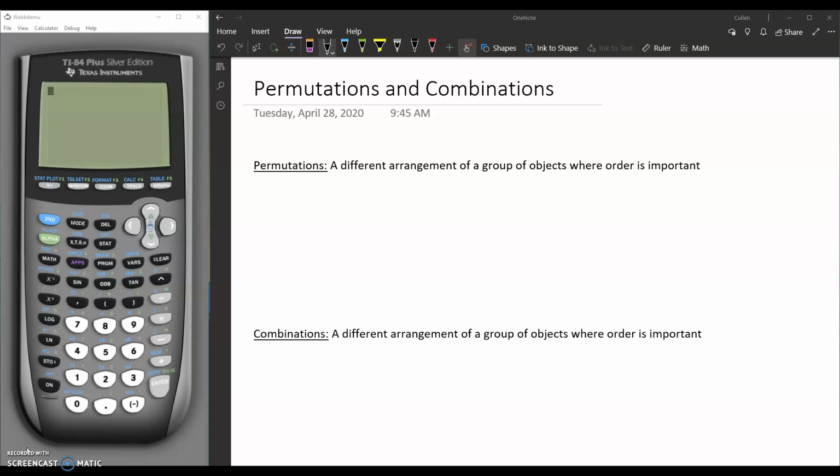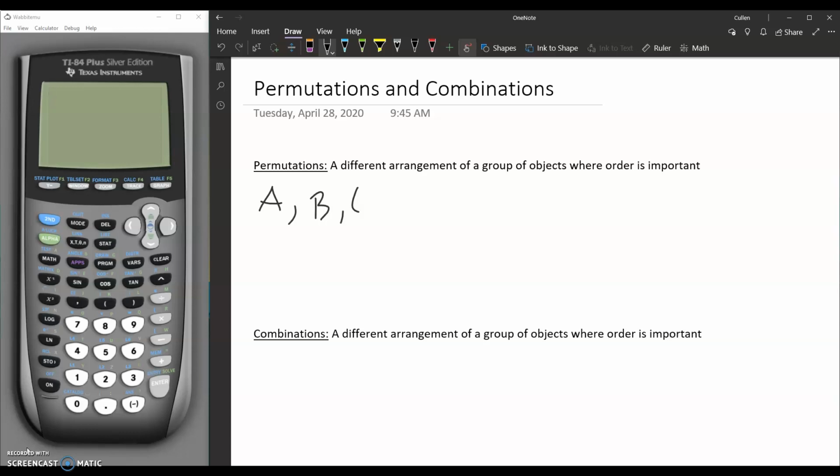So first of all, permutations are different arrangements of a group of objects where order is important. What that means is that different orders of arrangements are considered different arrangements. Let me show you a simple example where that would happen. Let's say we've got A, B, and C. So 3 letters, or you can think about them as 3 objects. Let's figure out how many ways we can arrange these 3 objects into groups of 2, so choosing just 2 letters out of the 3 letters.